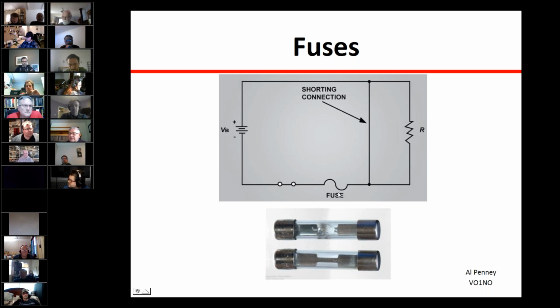Okay, so that's the purpose of a fuse in a circuit: to detect when there's too much current going through a circuit. When there is, it will open up, create an open circuit, and prevent current from flowing, thereby preventing the battery from overheating, preventing the wires from overheating, and preventing something from burning up. A breaker is an electromechanical device that has a similar purpose, but doesn't operate this way. A breaker, you can reset. A fuse, you have to replace.